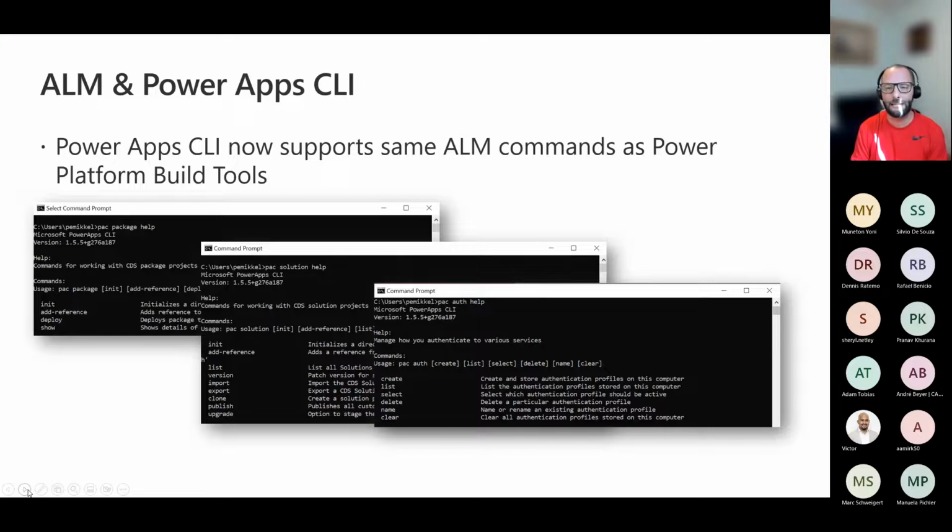The ALM Accelerator is a Canvas app that sits on top of Azure DevOps pipelines, and those pipelines leverage those Power Platform build tasks. It leverages the Power Platform CLI. It leverages some PowerShell scripts as well for where there's gaps between what's possible with the CLI and the tasks. But essentially what we've built with the ALM Accelerator is a set of pipelines that allow you to, one, source control your solutions and source control them in a human readable way.